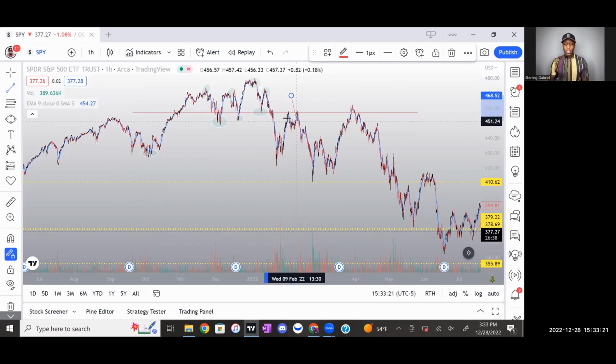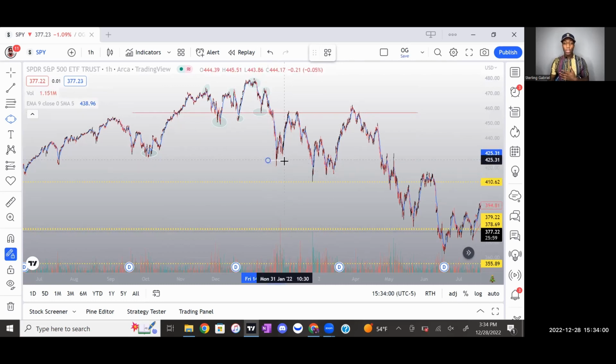So price actually ended up creating a bear flag here as well. Another pattern that we'll go over on a different day, and it actually had this double top and rejected this same area once again. Now back to trend analysis, right? We have this low, we have this lower high, broke the low, created a low right here, very low low.